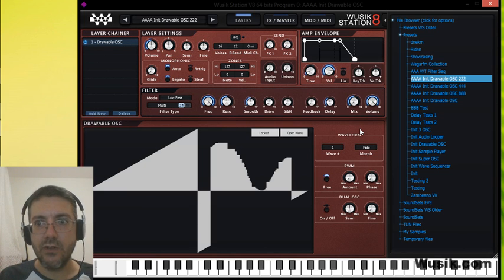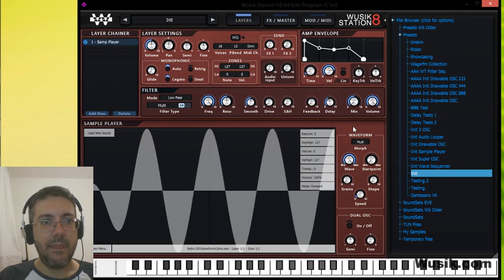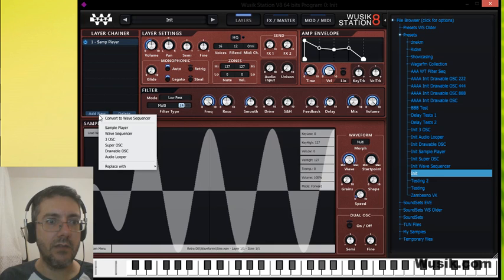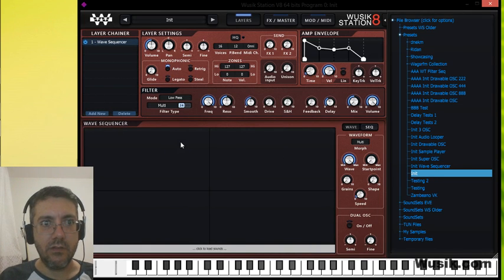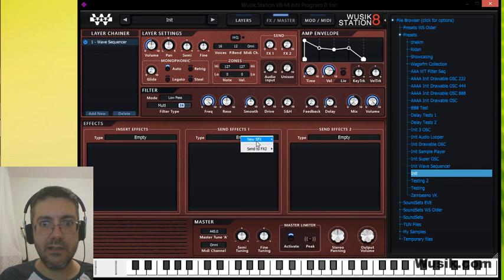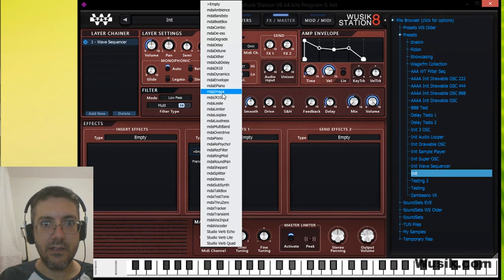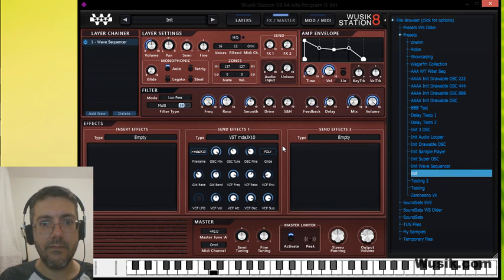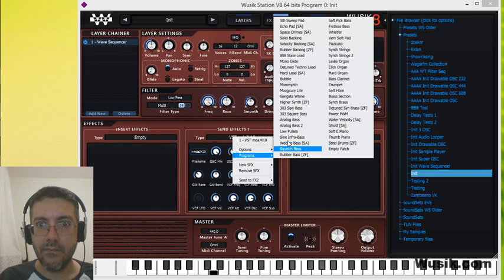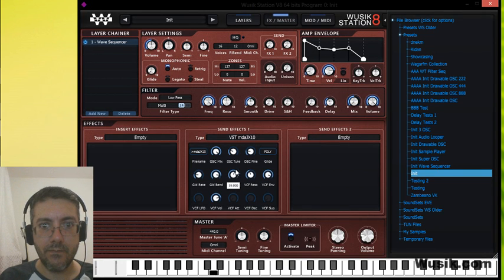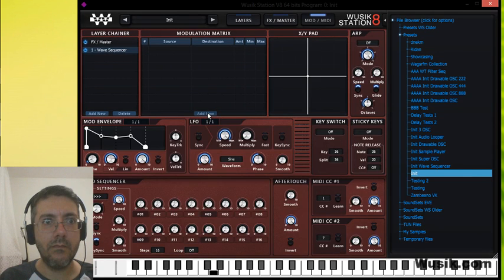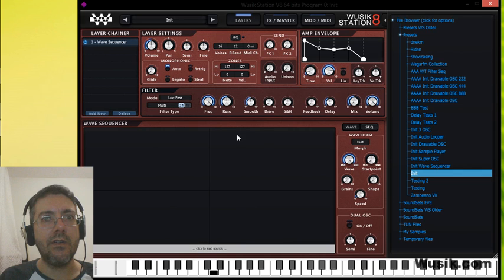So let's do a quick test here. I'm going to show you something interesting. I'm going to go to the Effect Master, the VST effect. I'm going to add the MIDI. This is an instrument, JX10. So I have what I have done. I have added a wave sequencer layer, but without any samples. So what it's doing is just creating arpeggiated sounds.